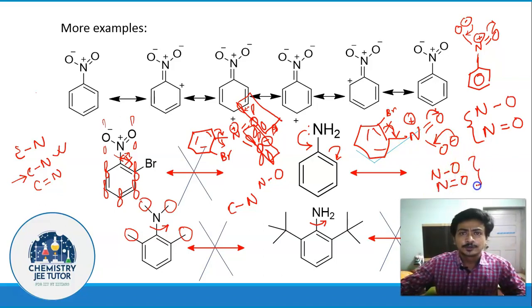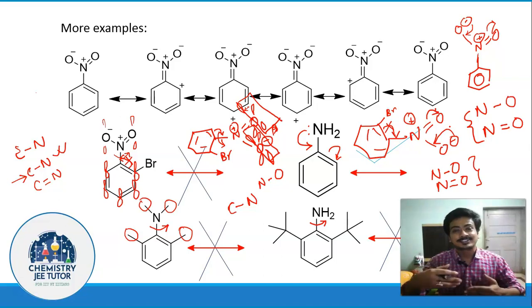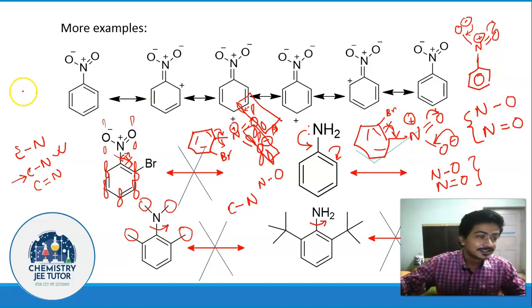Please let us know if you have found any difficulties in understanding this. This kind of resonance is prohibited, but this kind of resonance is still not prohibited because even if they have moved, they are still in parallel planes. Okay, the new positions are also such that they are parallel to each other. That is, the new position of O is now something like this, and the new position of that double bond O is something like this.